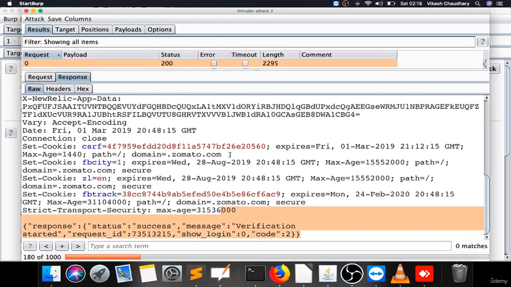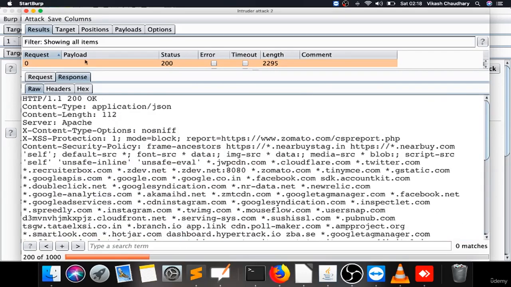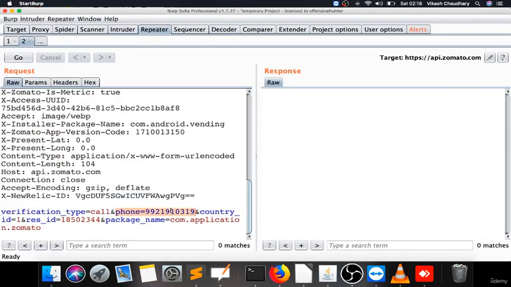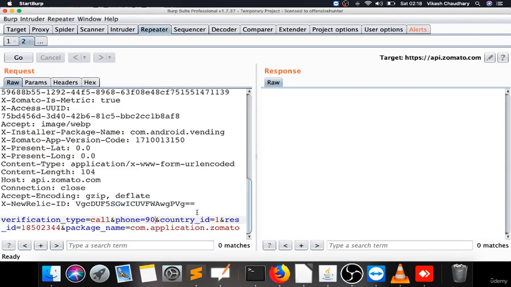Okay, let's try on a different number. Send this to repeater. Let's try this now, click on go.